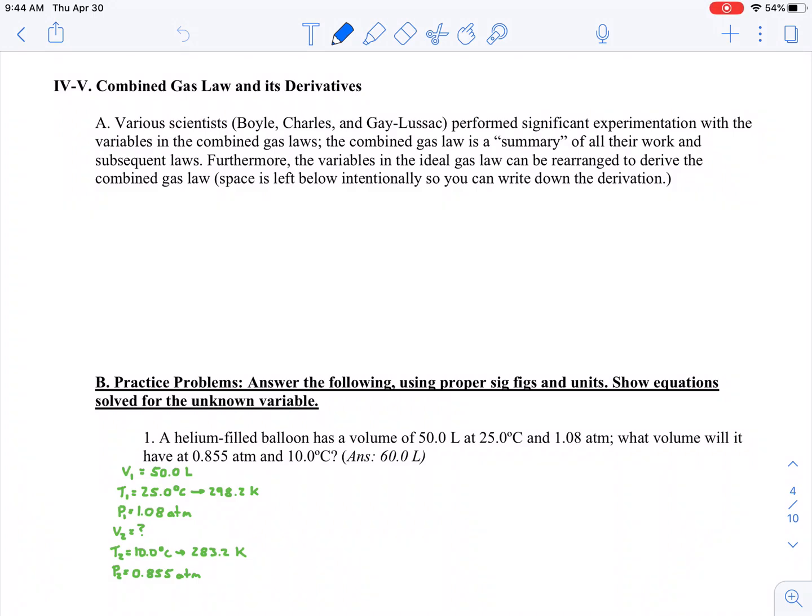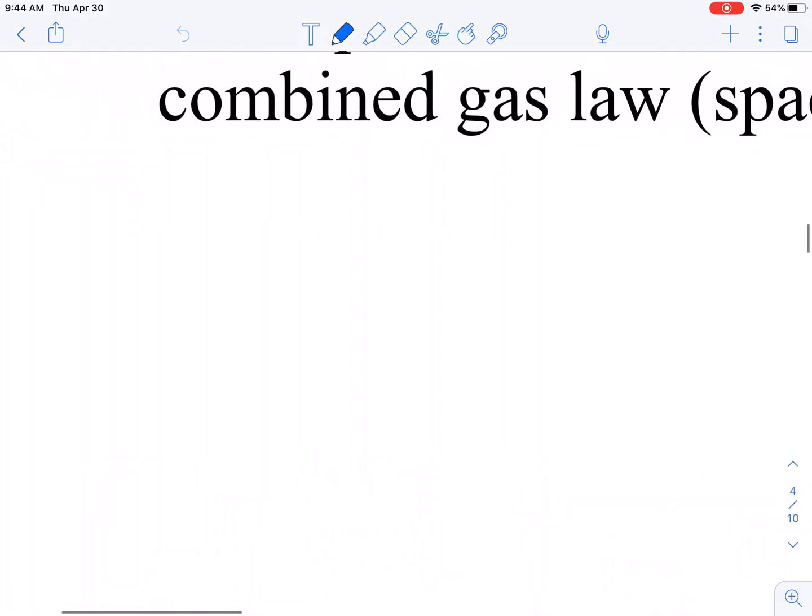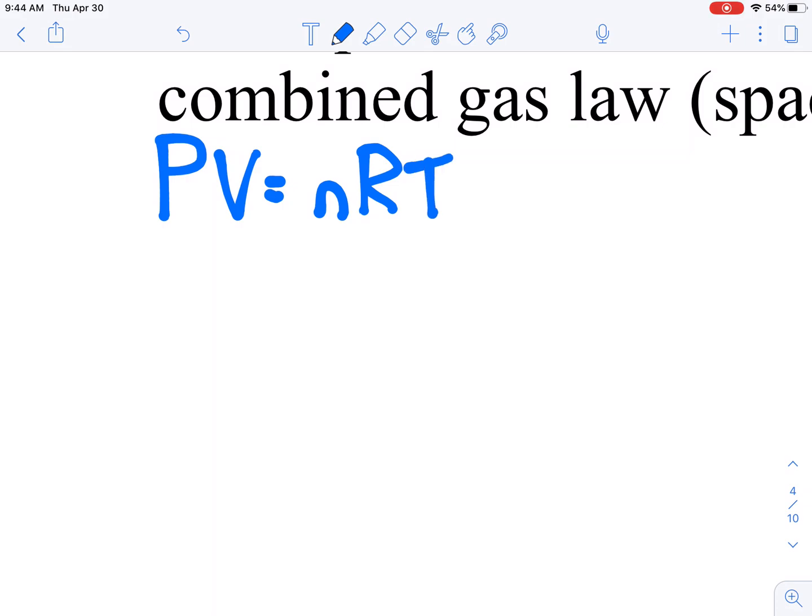Hi everybody, we have talked quite a bit about the ideal gas law, and today we're going to apply it in a lot of different ways. So, reminder, the ideal gas law looks something like this: PV equals n times a constant times T, right? And so we have pressure and volume and amount and temperature, and we have this constant R.